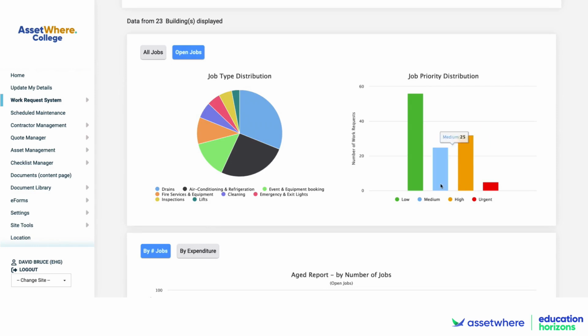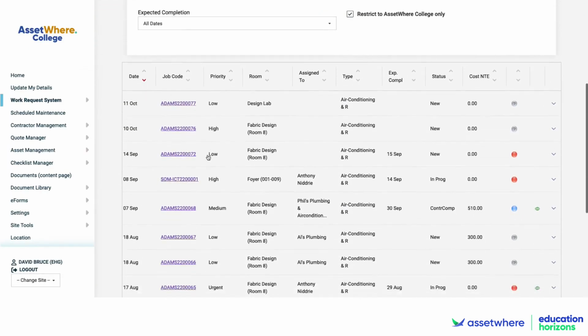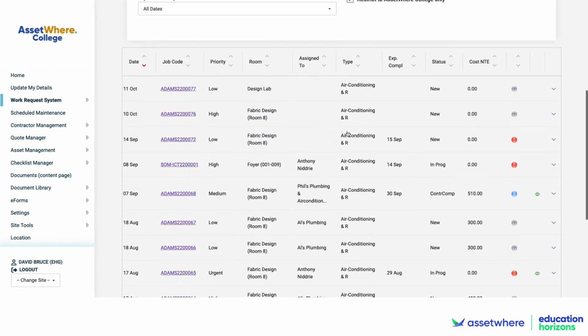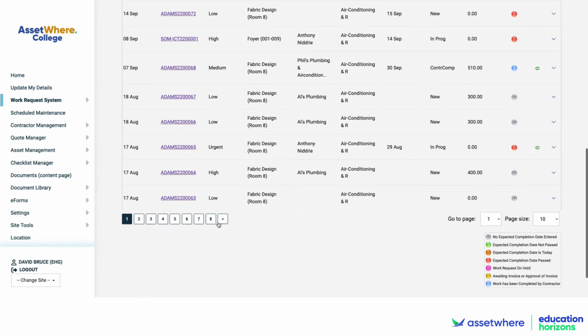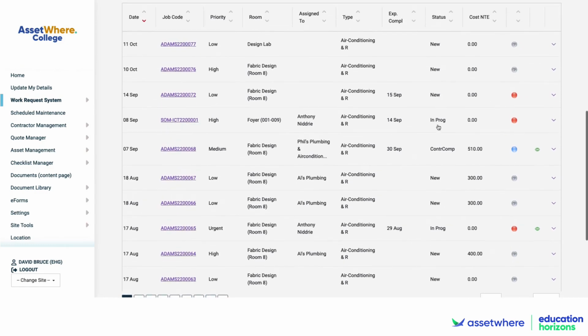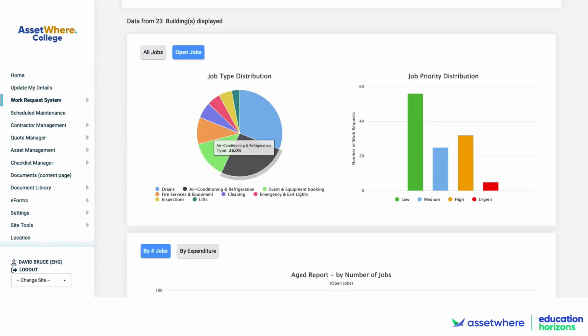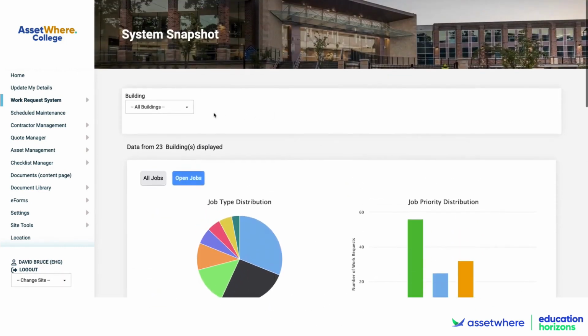identified as very urgent. And if I drill down and I just click on air conditioning for the whole school here, I can scroll down and look at all of the current jobs and the new jobs and those that are in progress and be able to view that from the comfort of my desk. And I can see that there are an awful lot of jobs that have been logged in the system relating to air conditioners in the school.